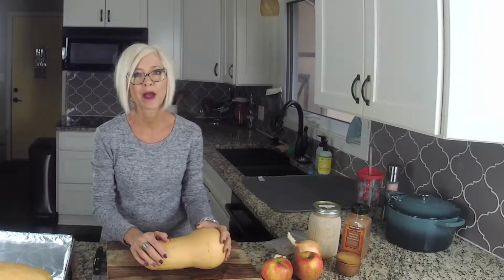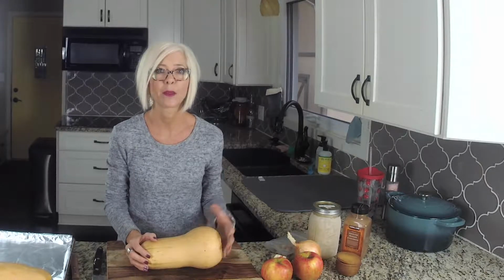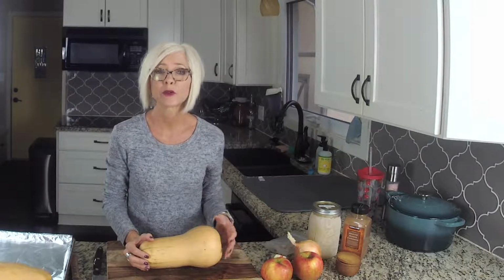One of the things about hard squash and some of these wonderful fall and winter squashes is that they are just that. They're hard. They're really hard to cut. And so some people just shy away from it. But for most butternut squash soups, it does require you to cut the squash, peel it and cut it, and then you're going to do it on the stovetop.